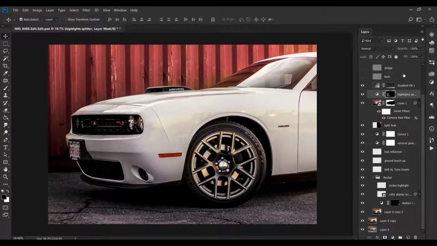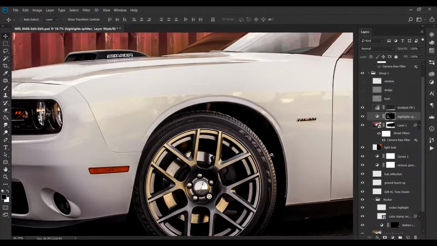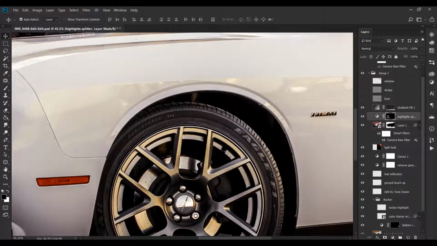So then I added a dodge and a burn layer. I do these on separate layers. Again, there's 8 ways to dodge and burn. I do a separate one for each. If you look at this one, you can see how the shadows are a little bit more in the front, and I thought it was a little too bright on the edge of the wheel right here where the tread starts to show.